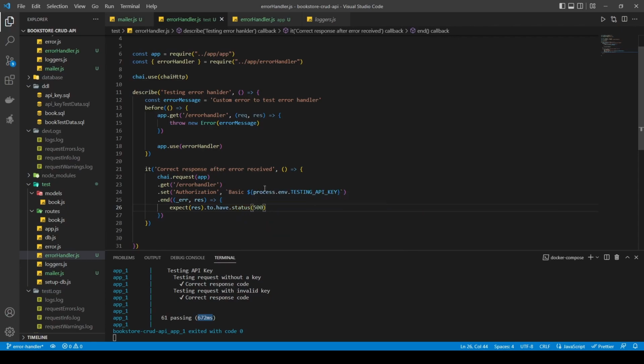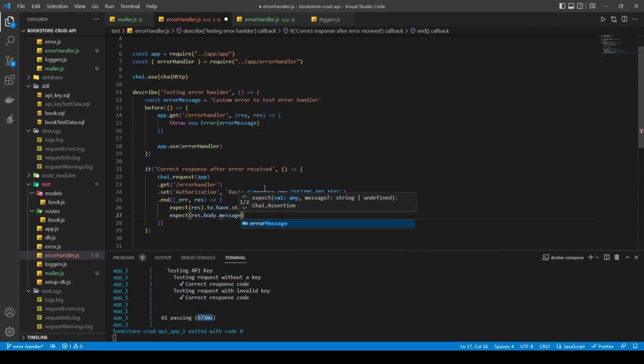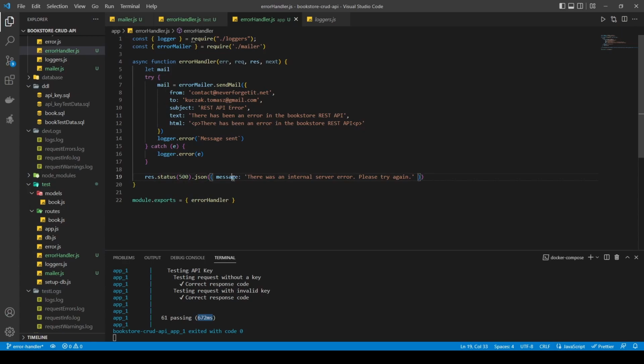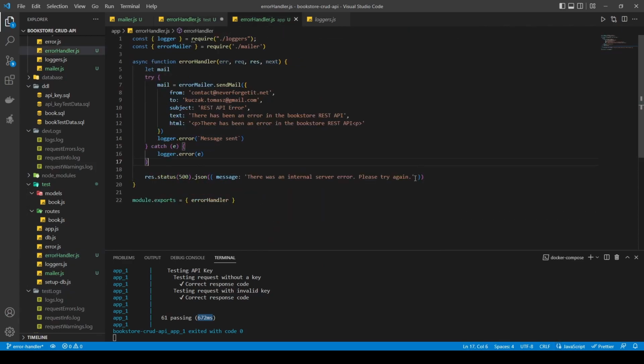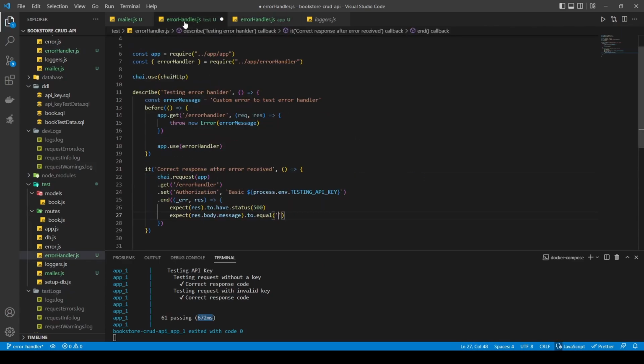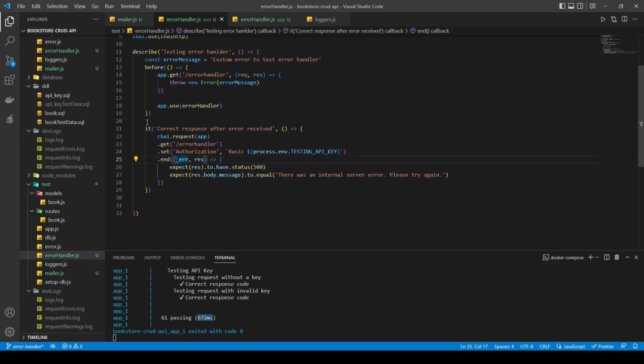And then we want to expect that the response body, and now the key is called message, if I'm not mistaken, exactly message, to equal this actual error. Okay, here let's have a done, because this is asynchronous.